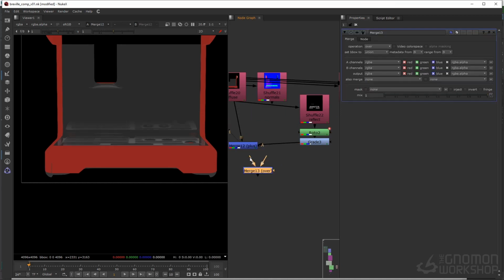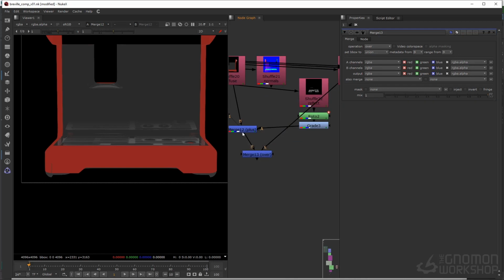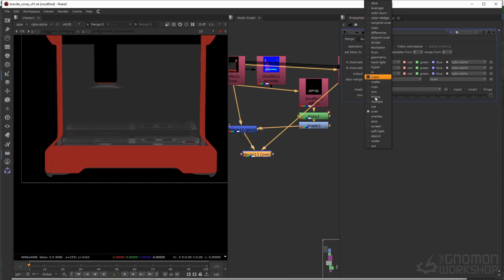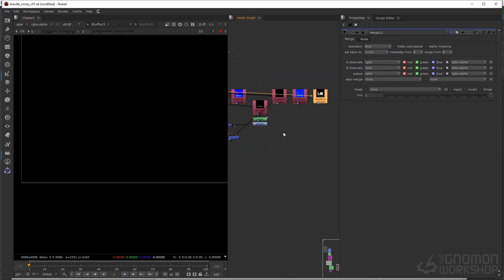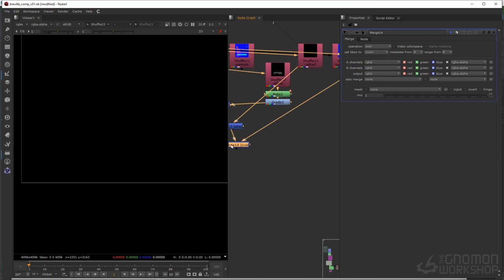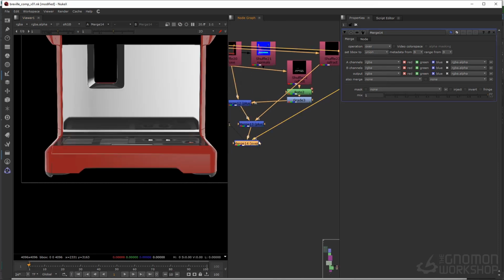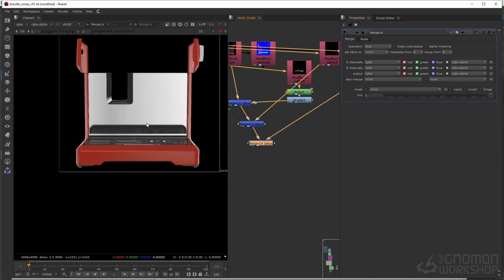We need to bring in, which I think this is empty. Yeah, we have the specular, so we'll just merge that. And it's very easy to start making a mess as you're trying to figure out the best way to go about this. Let's go plus. We go 1, 2.